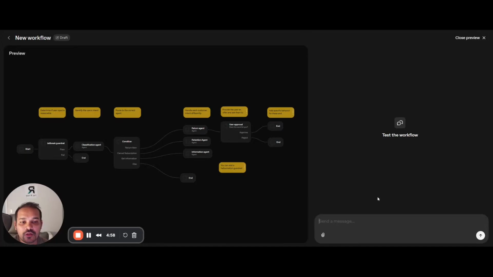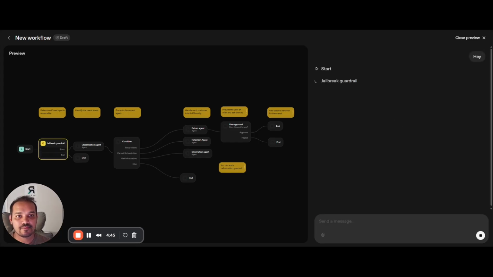So let's go ahead and start chatting with this OpenAI agent builder. I'm just going to say, hey, let's see what it responds. Okay, you see it's going through the jailbreak guardrail.